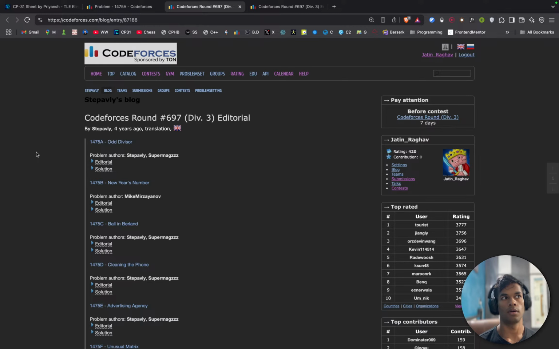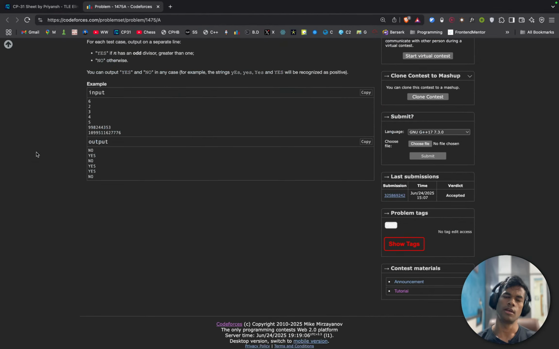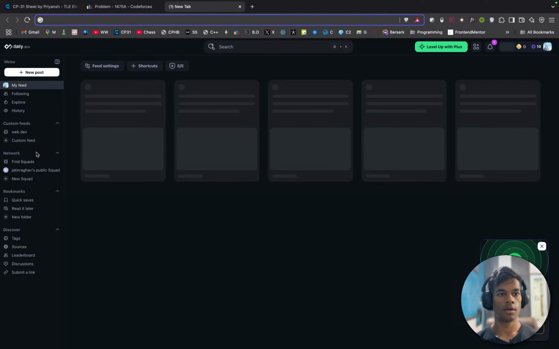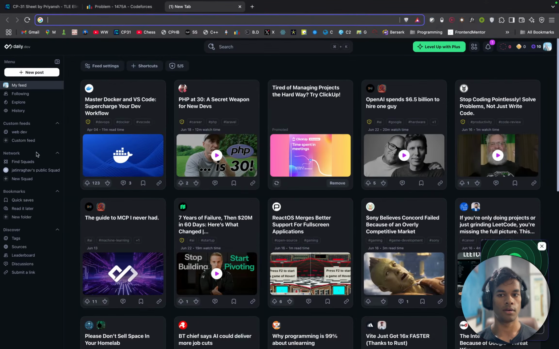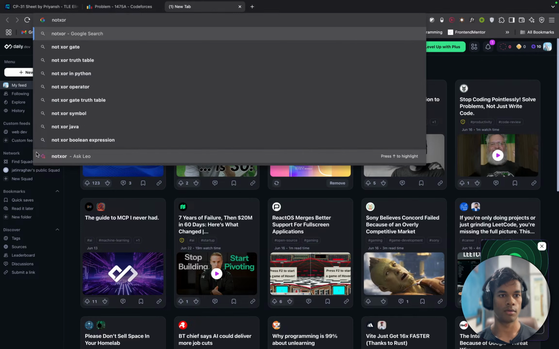And if they are 0 0 0, 1 1 should be. What would that be? If they are different, not XOR. Not XOR in C++.